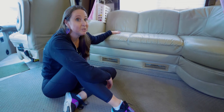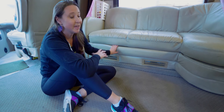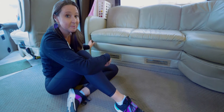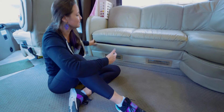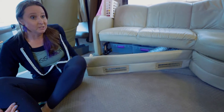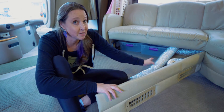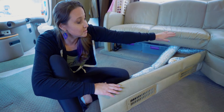So underneath this particular J-couch is some heater duct work, and you can see these vents here. We had some interesting things happen this summer where the kids would stack stuff on the back and it would fall behind, so we were having to pull this panel off all of the time to retrieve lost items. This made us realize there is a ton of space underneath of this particular couch. Because we also needed to do some work and replace some of the heater ducting, we realized there is a ton of space underneath here that was not being utilized and was completely empty, but could not be accessed because of how this front piece went on — it was one solid piece.